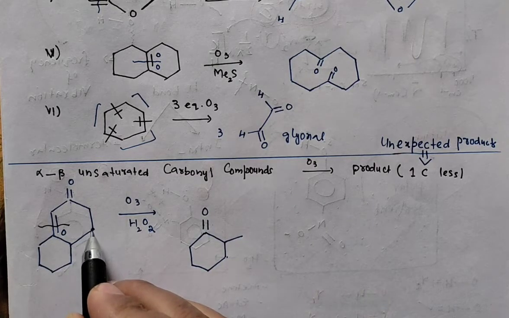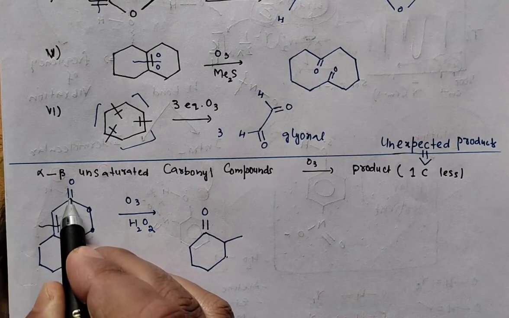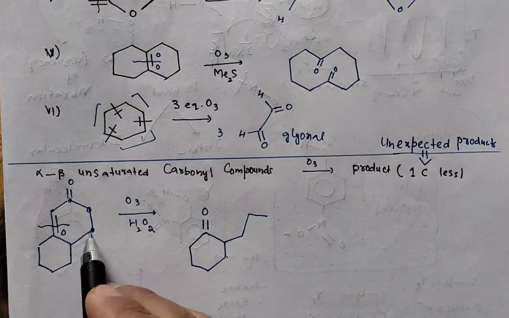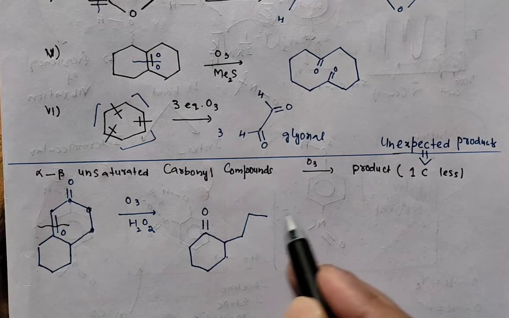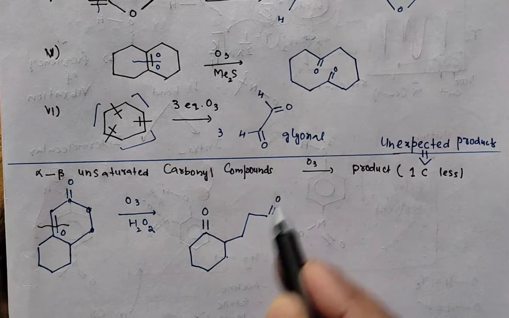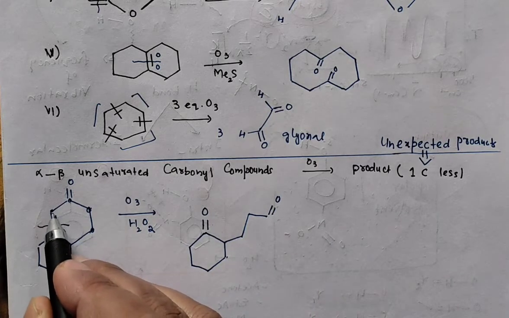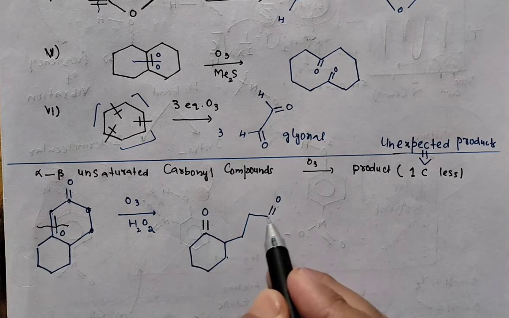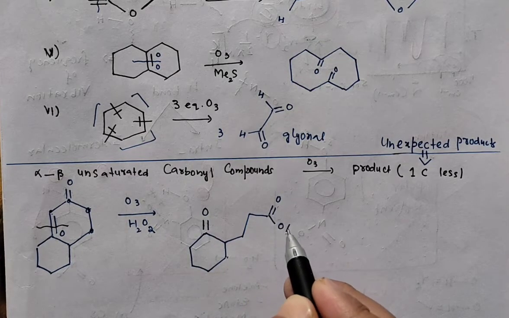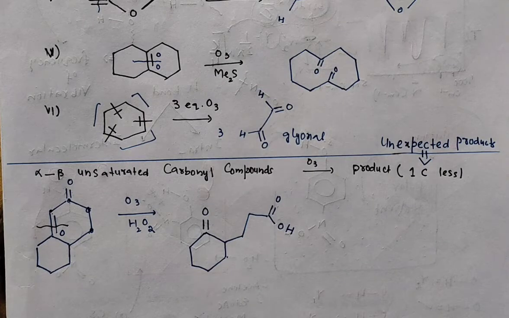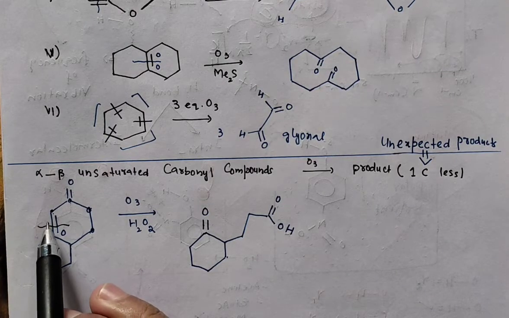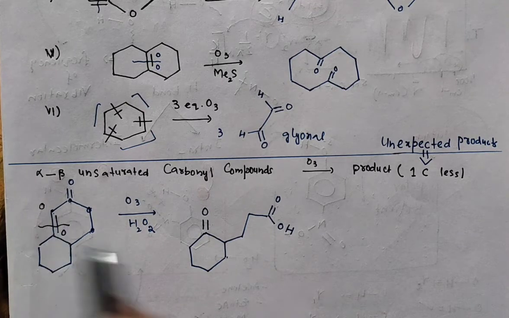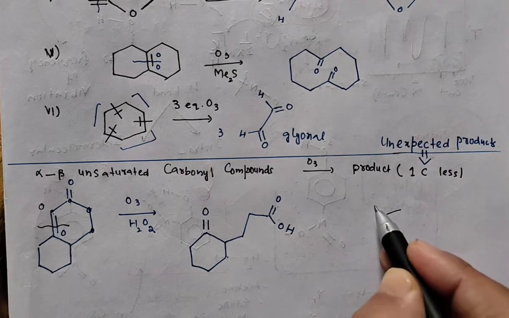Okay, so from here you have how many carbons? 1, 2, 3 and 4 carbons. But here you'll be having only 3 carbons. 1, 2, 3, 4. 1, 2, 3. Since you will get an aldehyde, from here you will get H. When H is formed, that will get further converted to carboxylic acid because of using peroxide. So this is your product formed. That's it. So what should have happened? Normally since you are breaking here, what will actually form here? You will get oxygen here. So you will get this type of product. Let me just show it first.